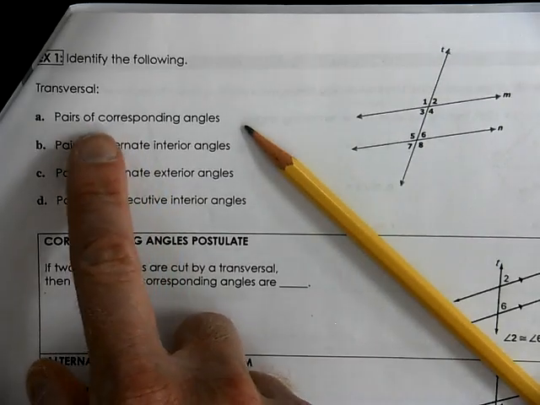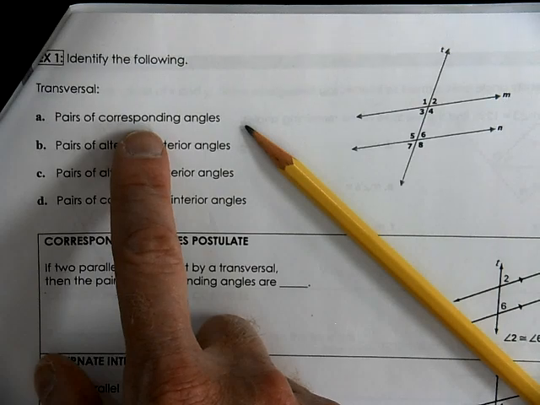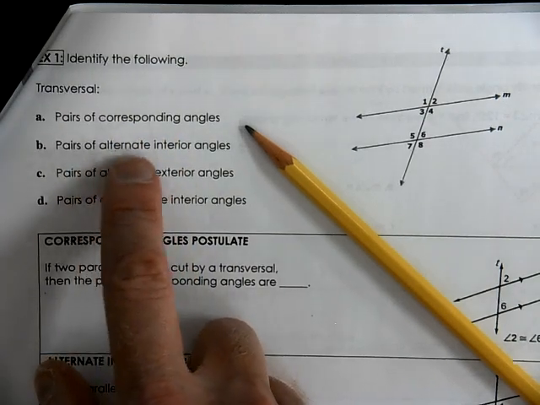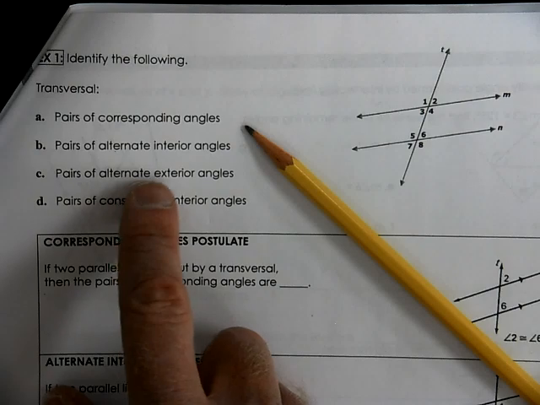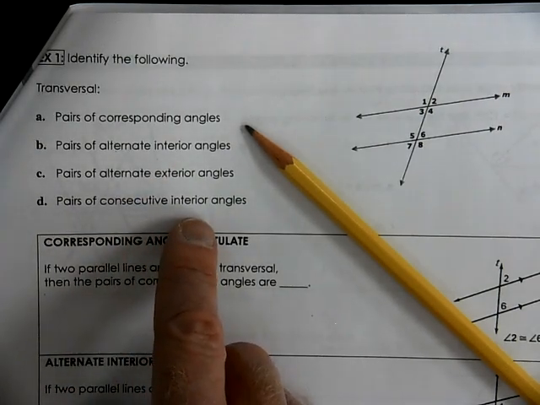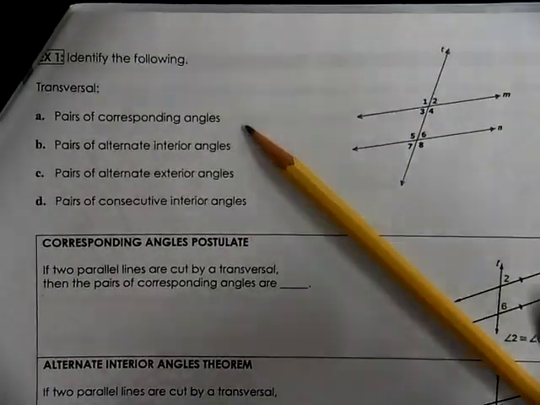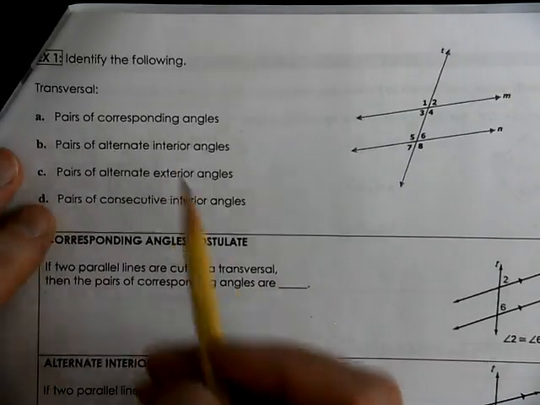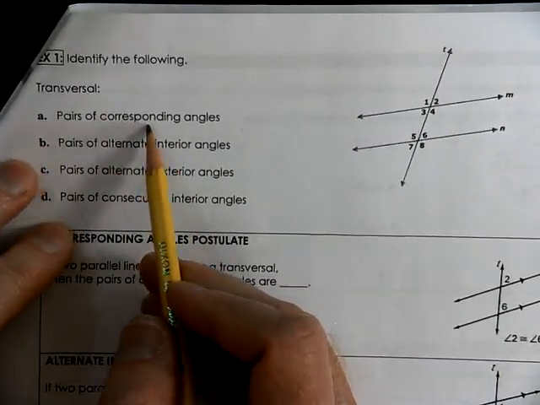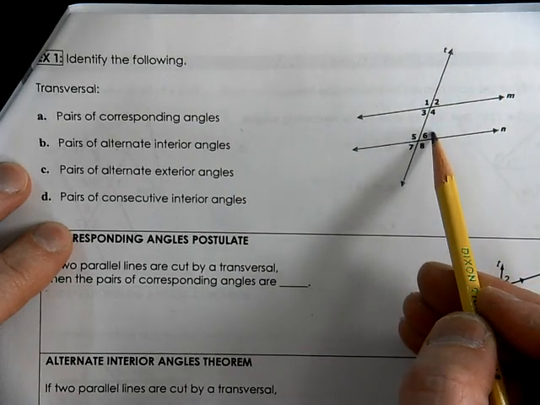And you answer, there are several different pairs of corresponding angles. There's two different sets of alternate interior, two different sets of alternate exterior, and two different sets of consecutive interior. Pause the video, and you go ahead and try to write those in. Okay, you should have had some time to try to identify your corresponding angles. Angle 2 and angle 6.